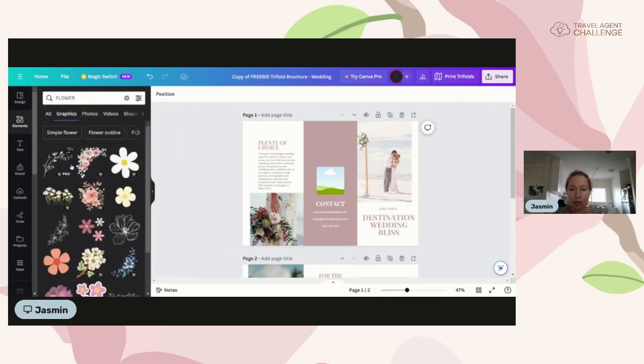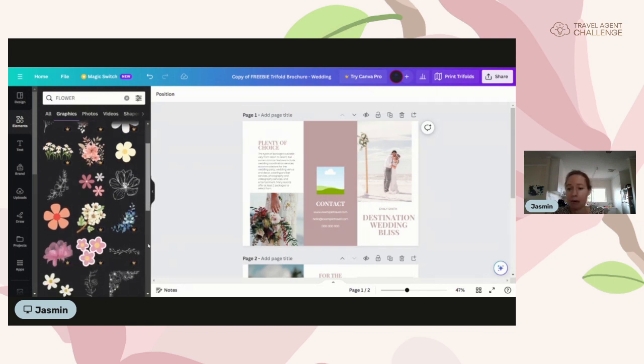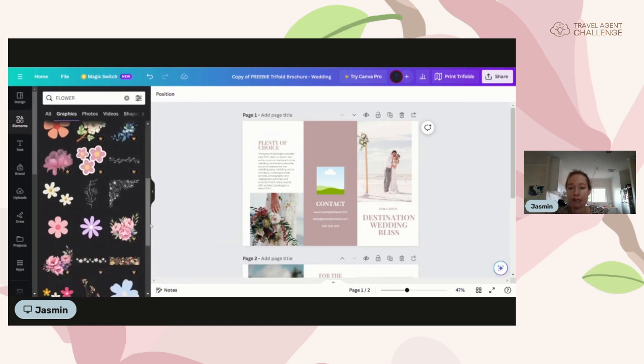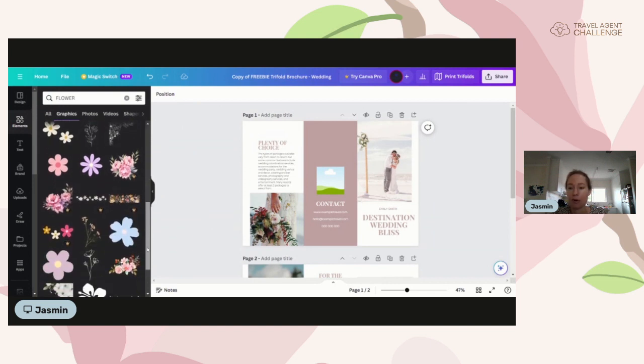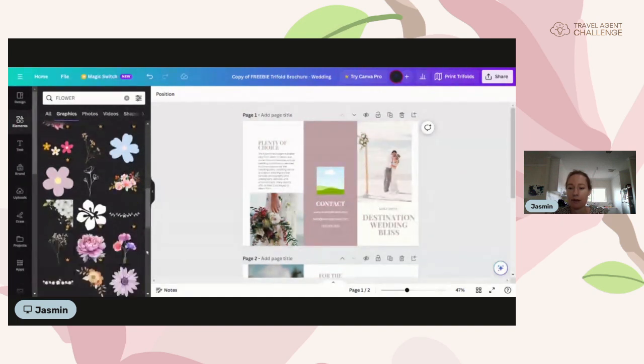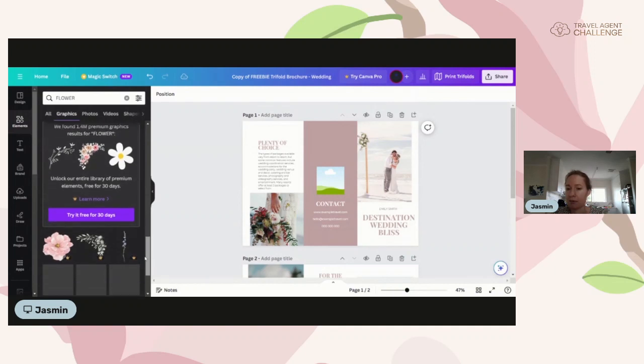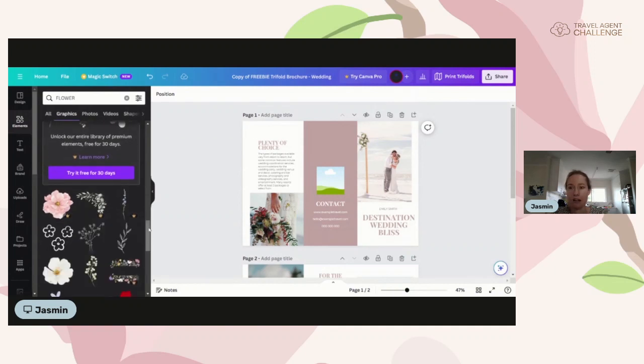Now, when we click see all, it'll open up the library a little bit more. So when I showed you our presentation slides to start with, I used this white flower that is transparent, so you can see through to the black background that they've got there. So that was that one. But what I wanted to do was use something really simple, almost like a leaf, that I had in my example. As you can see, there are lots of different options, again, with the Pro and the free version. So this is the leaf here that I used in the example.